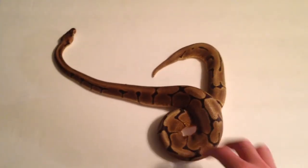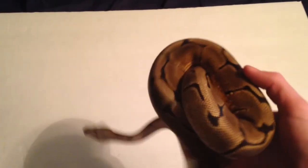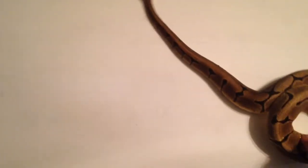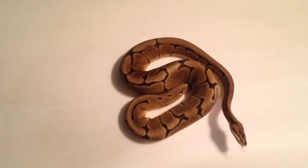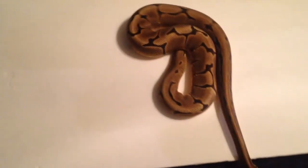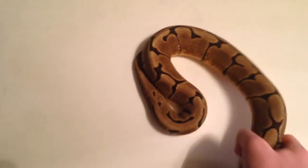I'm really not hoping for anything crazy. If I hit something even better, that's great. But simply just a pinstripe Spectre to hopefully make some pinstripe super stripes. I think that would be a beautiful combo. I haven't really seen any. And he's really nice, really good coloring. So if I did hit the Harlequin Spinner Blast Spectre, that would be great. But I'm really not keeping my hopes up that crazy. Just going with what I would like to make that I think would be really pretty, not so much what would sell well, or at a high price, more so.